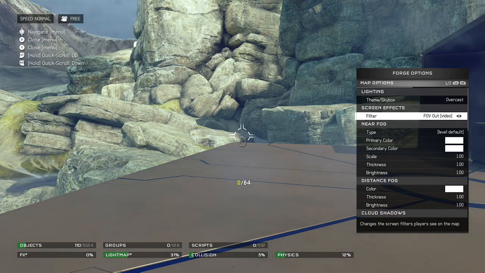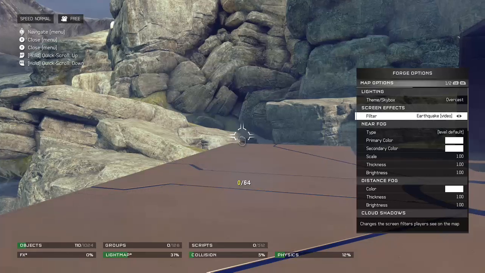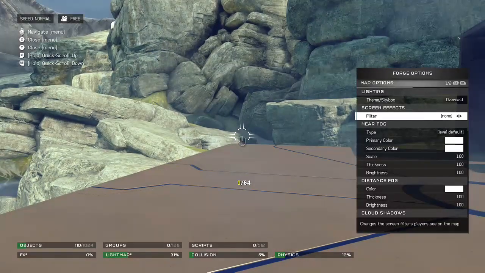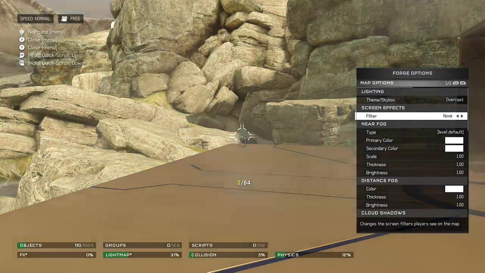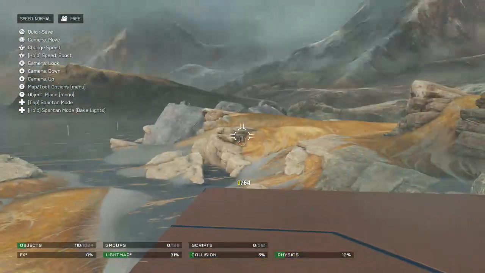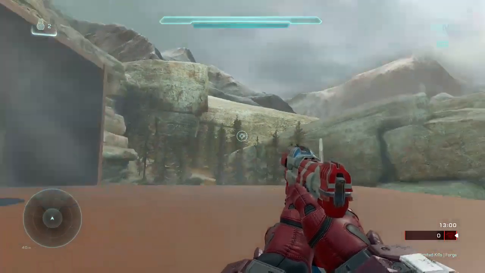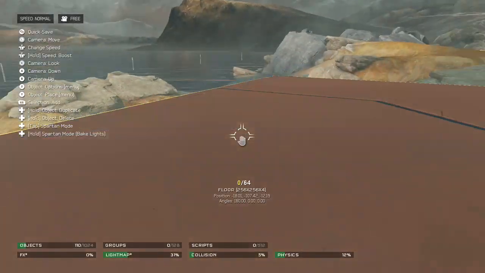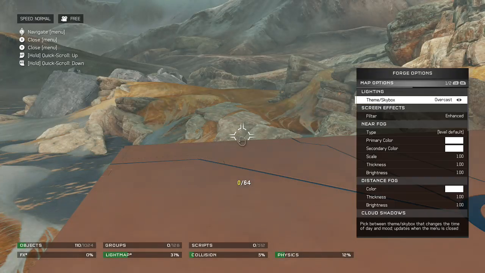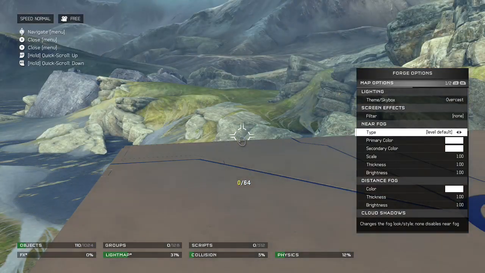Then you have field division out, which is just zoomed out more on first person. And then we have Earthquake, which is going to be great for those machinima makers out there. But I usually keep it on none or enhance. Enhance makes all the colors pop. It makes the map look like a nice gradient was put on it, like after an edit or something. So that's nice. But I'm just going to put it on none for the sake of making the video.